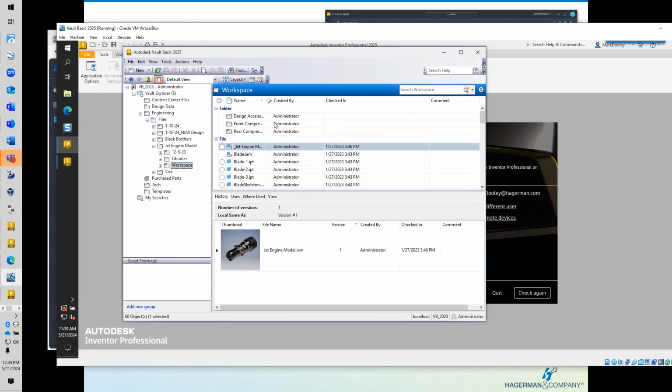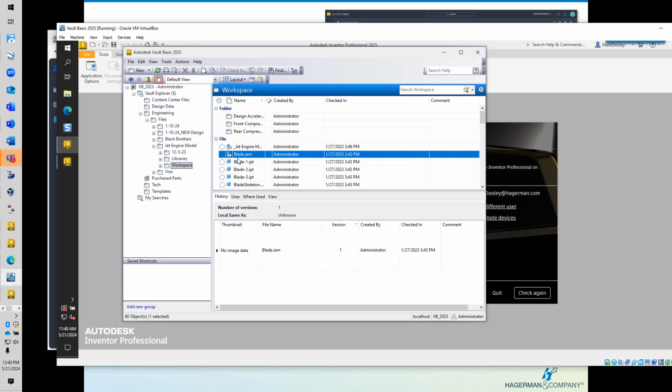So here is Vault Basic 2025. And so if I grab one of my smaller assemblies here, and we go to copy design, let this open up here as it loads for us.